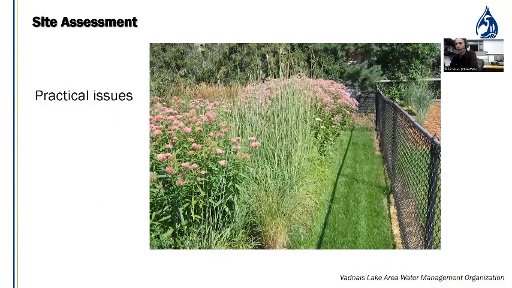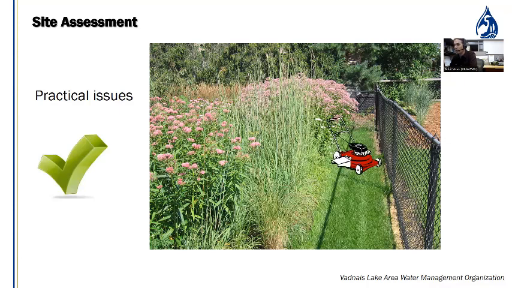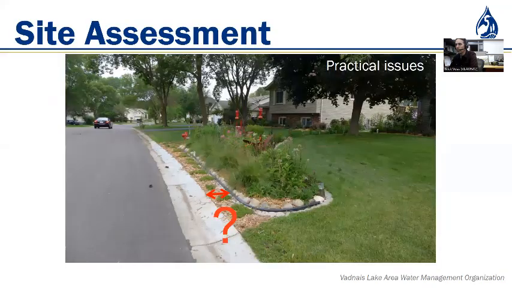Okay. And then we have practical things. If you're really excited about building a rain garden in a time when you're not mowing for a few weeks, then you're not going to physically see where the lawnmower has to fit. Is it going to fit in a strip between the fence and the garden? All those things. How are you going to maintain around it? The border is really important, both for the aesthetics as well as the success of the plants in the rain garden itself. So, good things to think about.